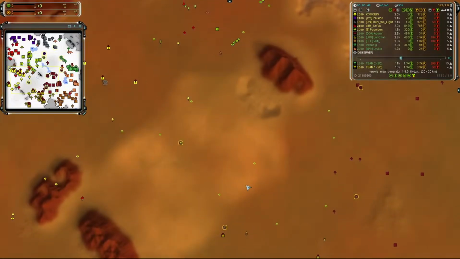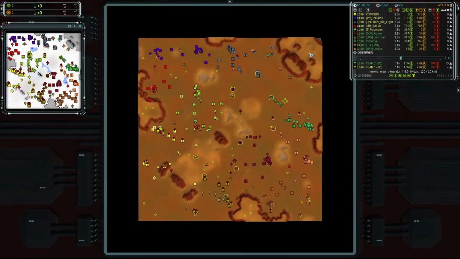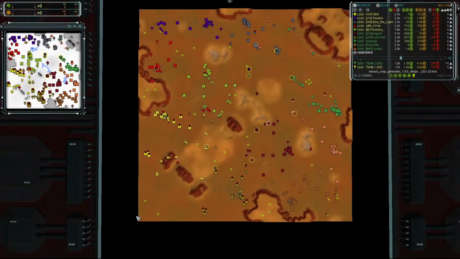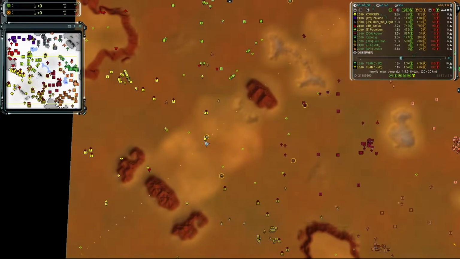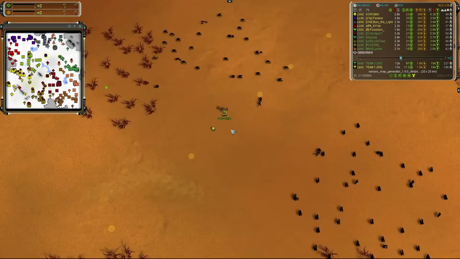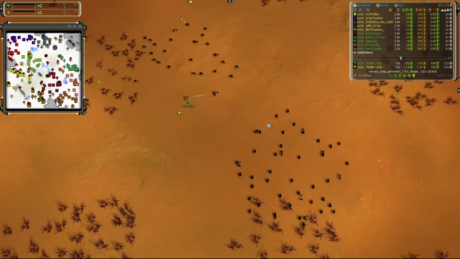There's a couple of mexes here in the middle for both sides, but really there's nothing in the middle. I mean, if you drew a line straight down, all mexes really are on one side or the other. We do have a PD online here for the player of Corbin. He wants to secure this reclaim field, and I don't blame him. It is a decent chunk of reclaim here.